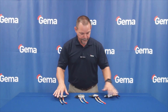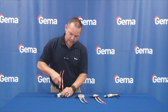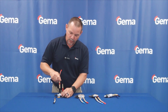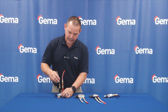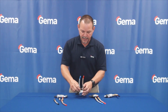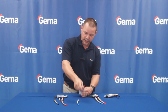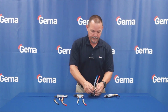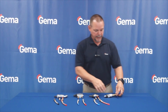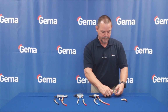The next things that we'll talk about out on the front are the quick disconnects. The Gema ones are color-coded and keyed. They come on and off very nicely. They physically will not go on the opposite way, and they snap back on very nicely. Moving down to the next pump, they pop off. This one is keyed, not color-coded. These are color-coded. And the last ones that we have here are keyed. So just pull them back and they'll pull out.